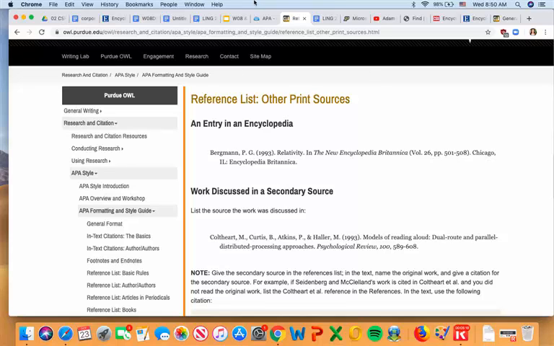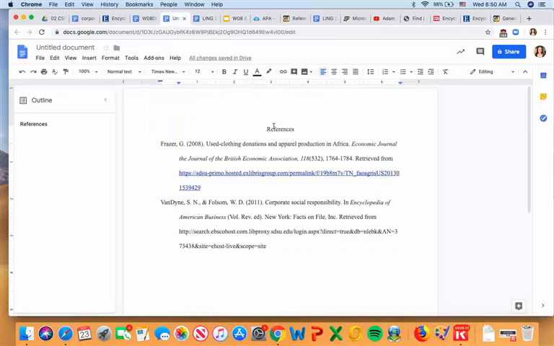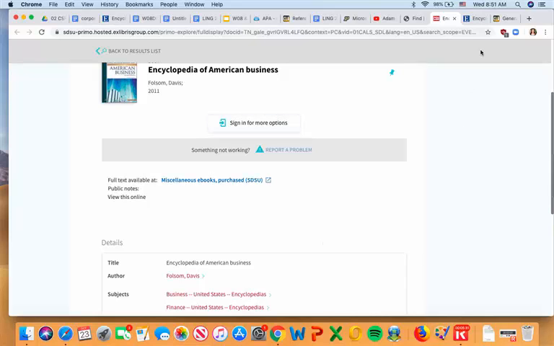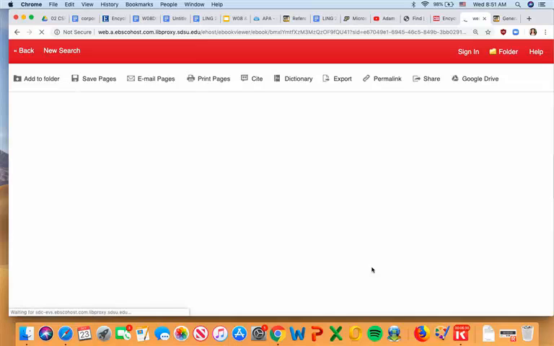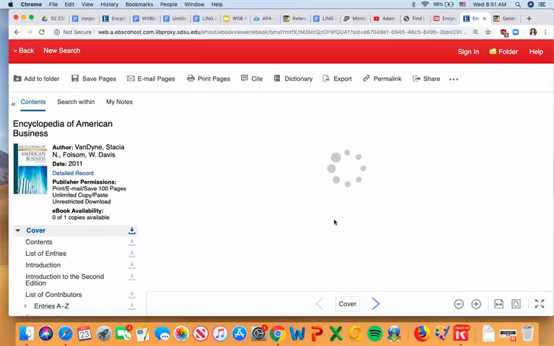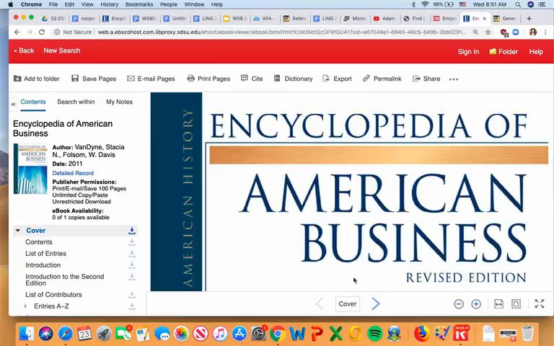We've got the pages, so we have to put the pages in here since we're just using part of it. So I'm going to put a comma and then put pp. And let's see if we can find those pages. I might have to sign in, but let's see if we can access that. I might already be signed in. So I'm going to find page 162.